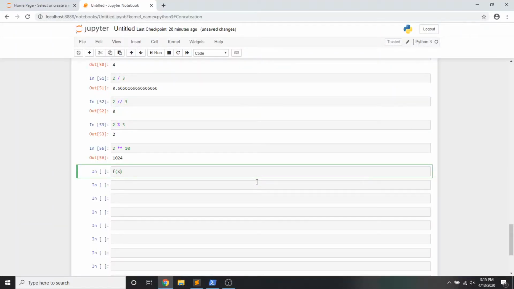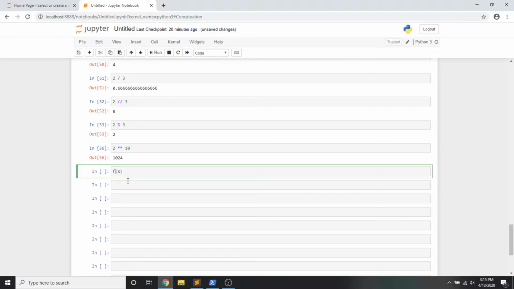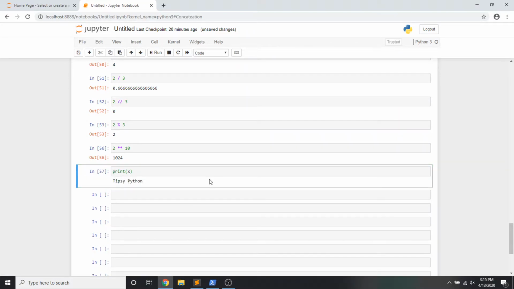I do not believe that you need to have a math background to program well, but a couple of these simple core concepts are built out of algebra. For instance, f of x, like you'd write a function in algebra. This is pretty much the same way that things work in Python. As a matter of fact, we've already been doing this. We've been using a function named print this whole time. They work just the way that you think they would.